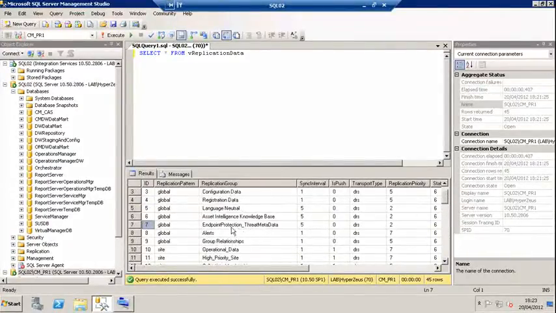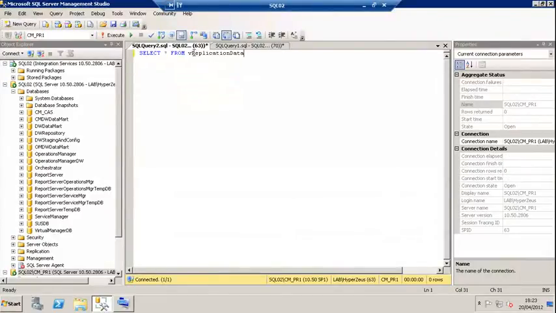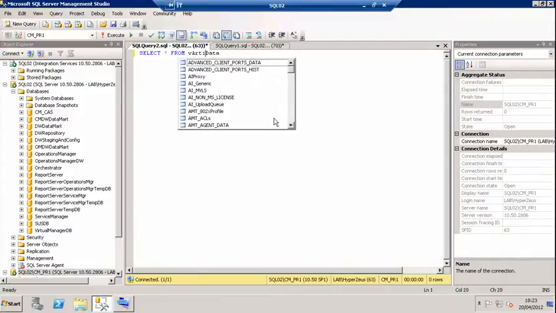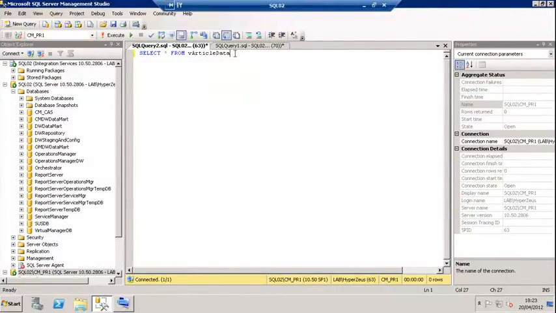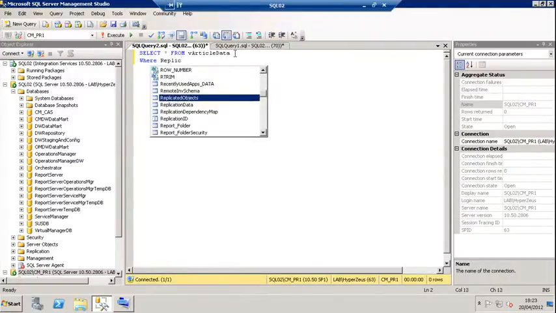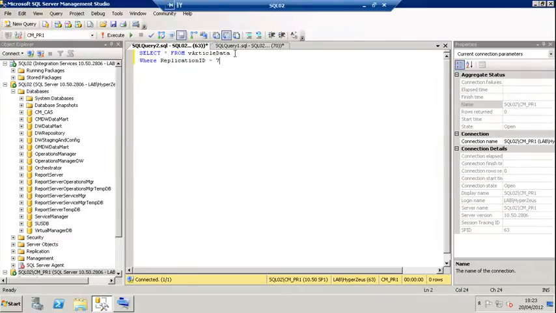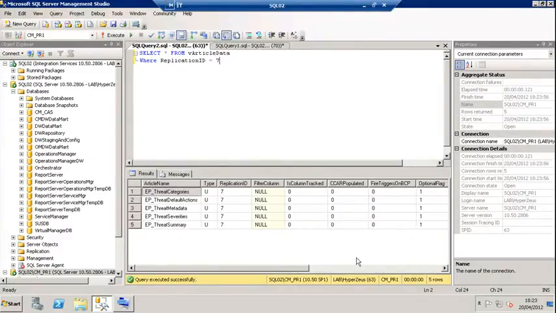So let's look at endpoint protection malware threat data. So what I'll do is spin up another one. We'll take a look at the article data where replication ID equals 7. And those are all our malware threat data tables. So article name in that case is the table name being used. And again, you wouldn't necessarily want to go from the table out. You'd go from the view, and from the view, you determine what table it's using. Because we don't publish the schema for the database. We do publish the schema for the views.